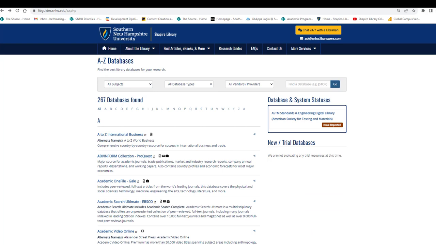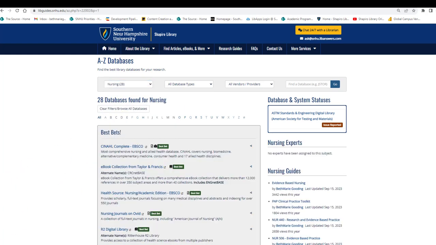During your nursing career, both here at SNHU and professionally, you may find yourself researching a topic that has connections to differing disciplines, like psychology or education as examples. In those cases, do not limit yourself to only the databases inside the health or nursing subject area. But for now, let's view the databases inside the nursing subject area.